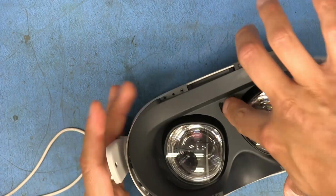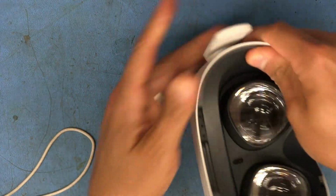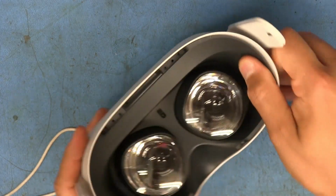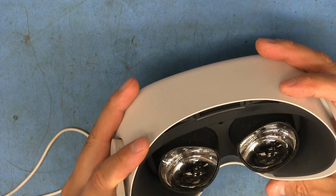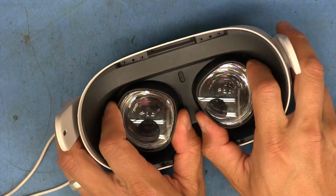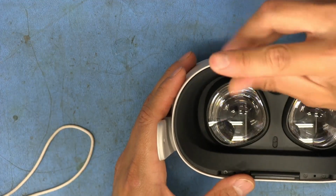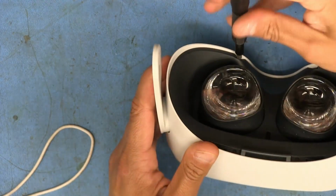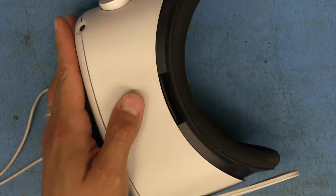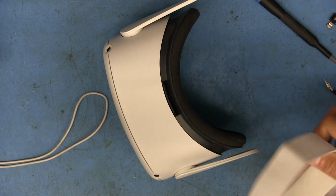Make sure that the lenses are all the way in so that this thing indexes properly, and then this should just snap in on each side. Yeah, this side has snapped in. There we go. So okay, the last 6 screws. Let's make sure this thing works in here. 1 2 3, 1 2 3. Okay, yeah, perfect. And there we go. It's fully assembled again. Only thing left to do is put the strap back on.